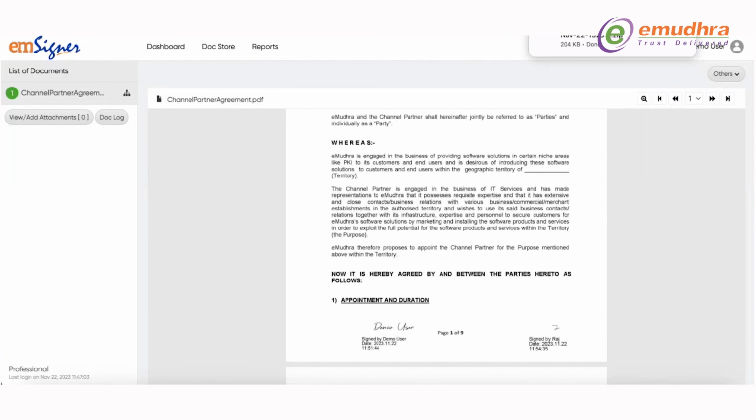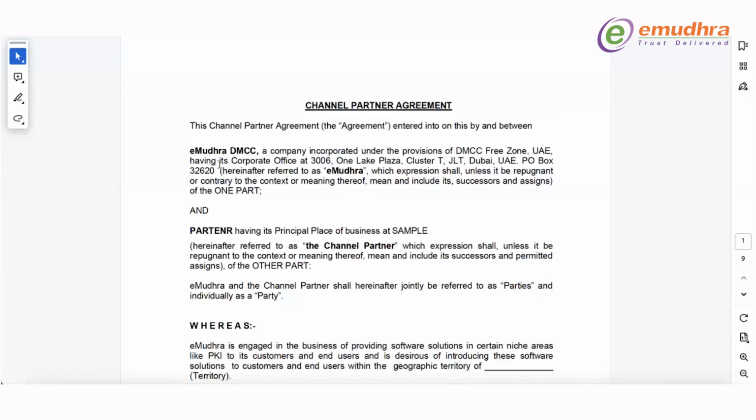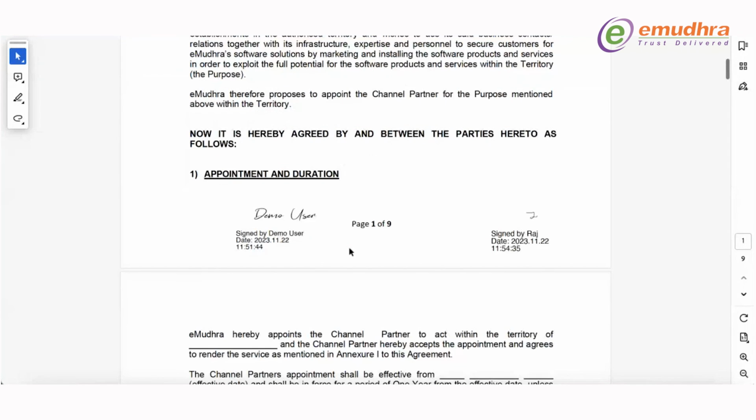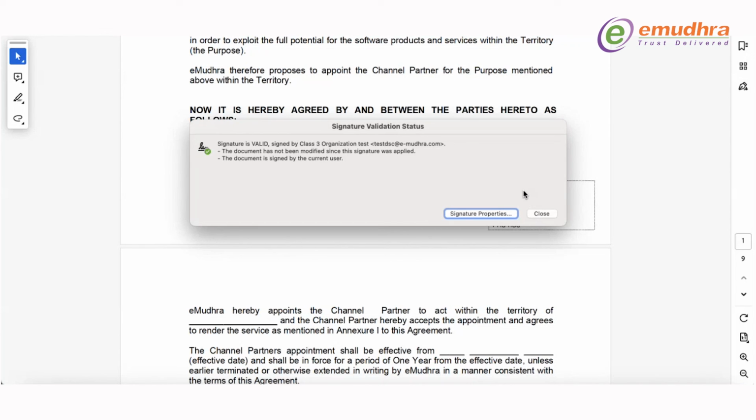So very simple. Anybody can open this document in Adobe, and Adobe does the validation and checks whether it is valid or not. So it says it's signed and all signatures are valid. Now, if I scroll the mouse, this is the signature of the first person, and then this is the second signature, not just an image that you see here. So the moment I scroll the mouse, I get to see that it is a valid signature. You can very well validate by clicking on the signature. You get to see that this is signed by someone from eMudra, and my name is already displayed over there with the timestamp. It also gives you the information that this is not modified and the current user is valid.